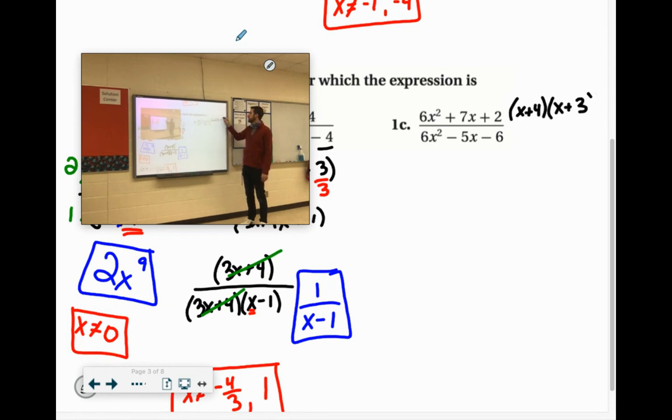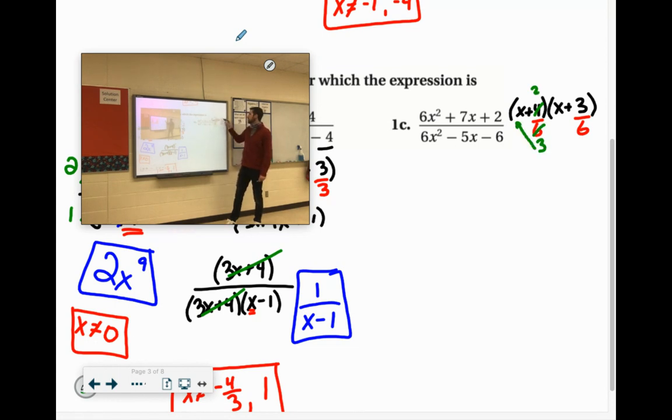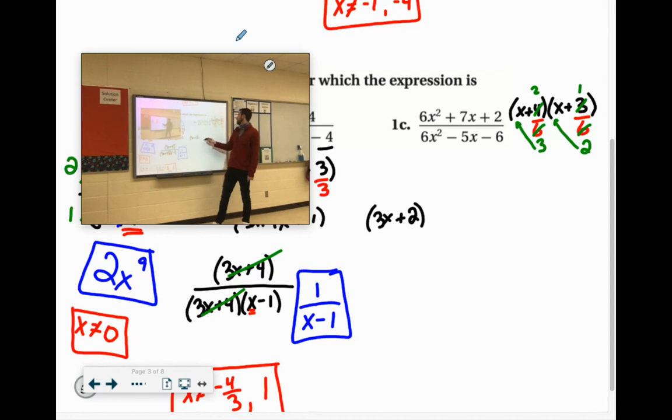We have to try to divide them by that front number, 6. Which we can simplify both of those fractions. 4/6 would be 2/3, and then we kick the 3 to the front. 3/6 would be 1/2, and then we kick the 2 to the front. So final factored form for the numerator, we'd have 3x plus 2 times 2x plus 1.